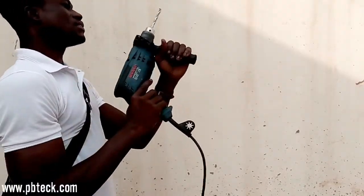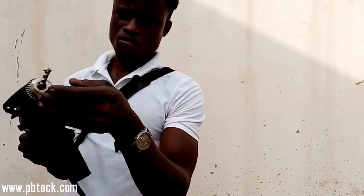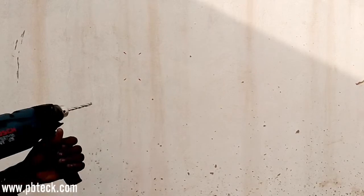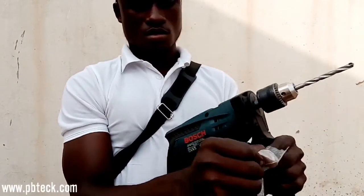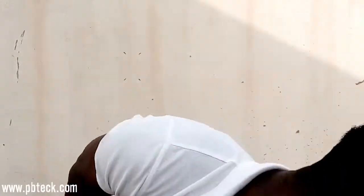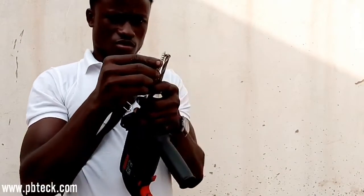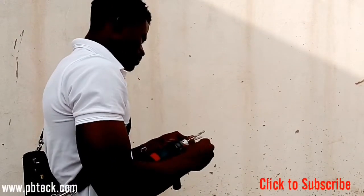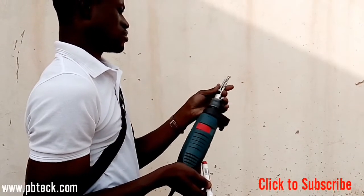Okay, so you hit. And the next thing that you need to do is you need to mark the exact length of the bolt that you are going to drill. So I have here the bolt. So I need to mark the length of it. So you place it on the drill bit and then you mark it. Then that will be for you to know where to stop when you are drilling. You cannot just drill any how.